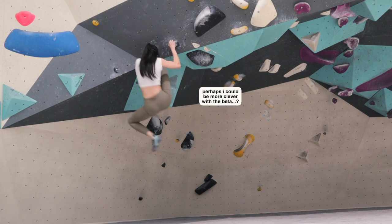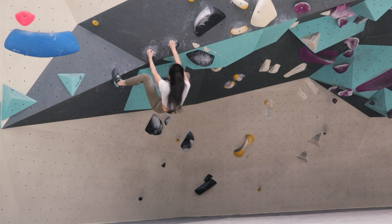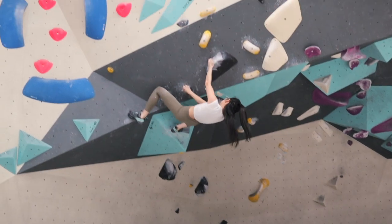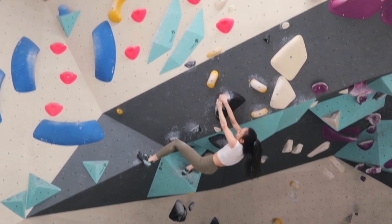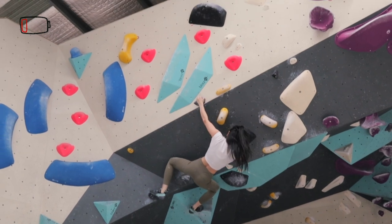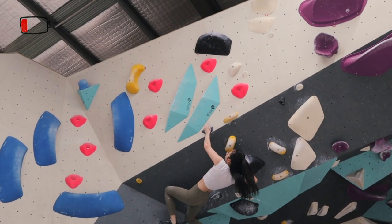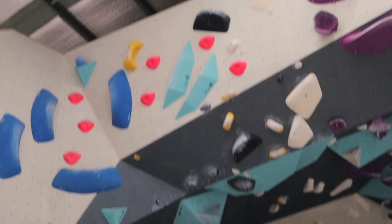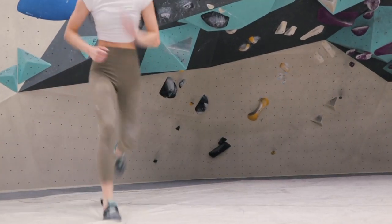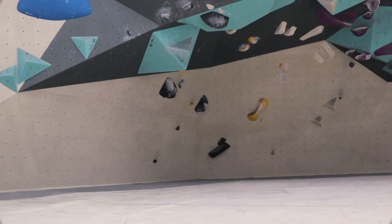At this section, I have no choice but to cut, and this immediately affects my mental and physical power. Another day, another coin to my I do eventually make it one hold further, but by the time I get there, I'm again way too pumped to continue. Phew! This climb was quite tiring, but I'm glad I tried. Enough cave for me today.